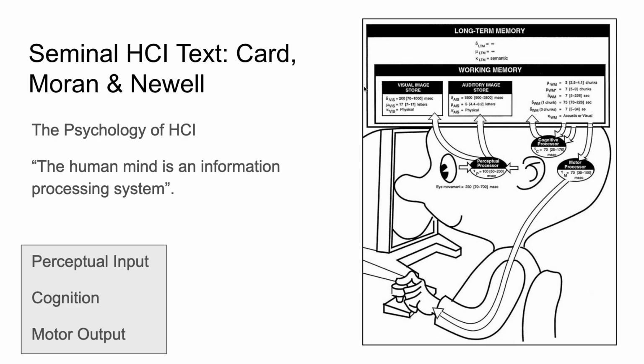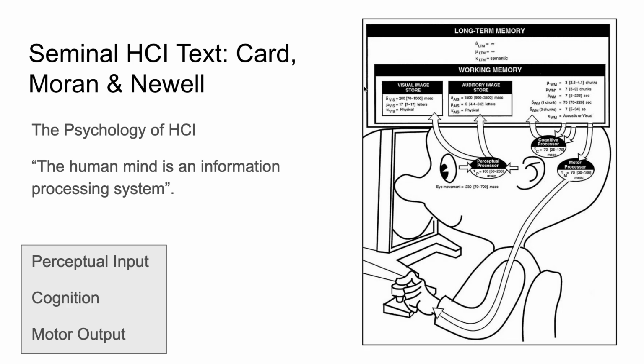Following on from that, there is the publication of a book by Card, Moran and Newell. That is not the same Newell that was an ex-professor at Dundee. That's a different one. They were basically interested in the psychology of HCI. So for anyone who's interested in the human side of HCI very much, or the cognition, this is the Bible. This is the book that has everything you need to know.